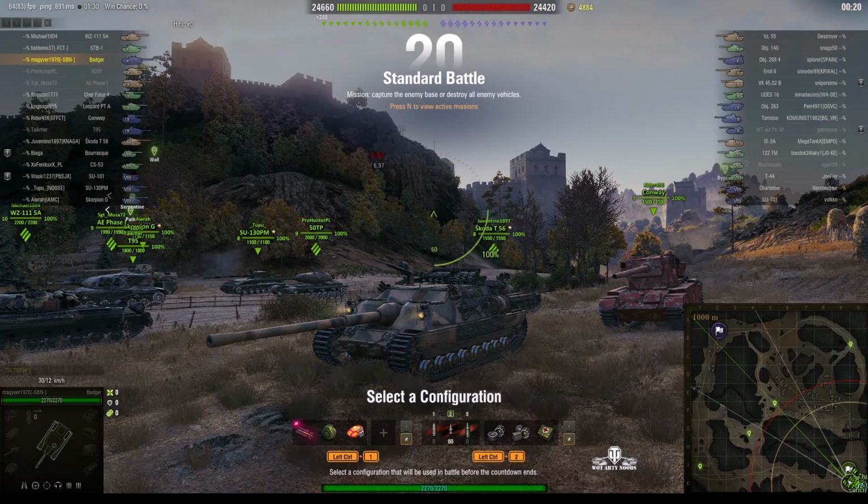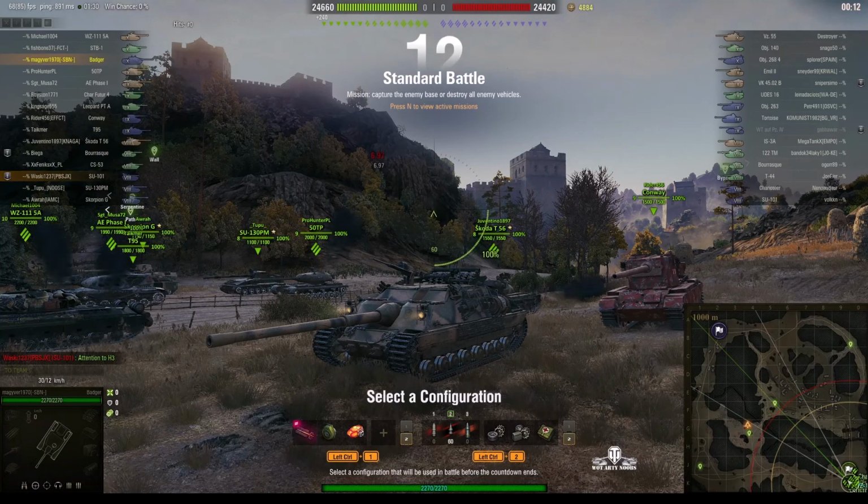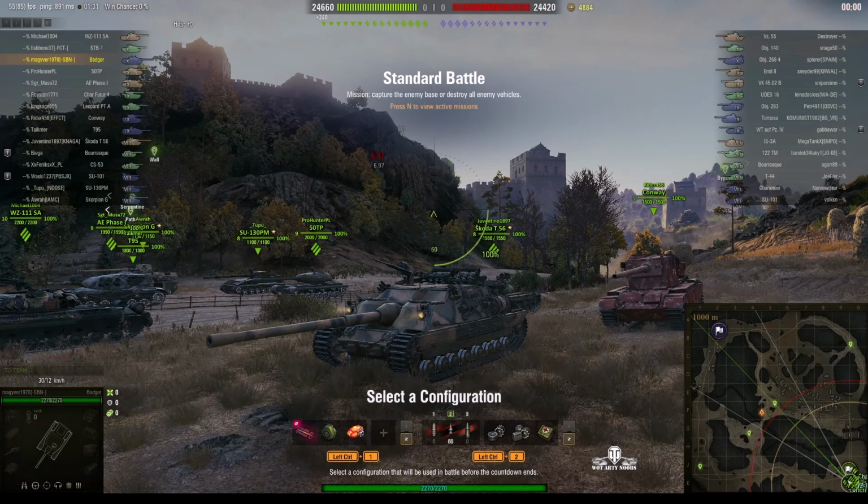This is the FV217, the Badger. It's the Tier 10 British tank destroyer. It's located on the southeast spawn of Empire's Border, and it's under the command of magyver1970. Now, this is the assault tank destroyer that took over from the Death Star, the FV215b (183).